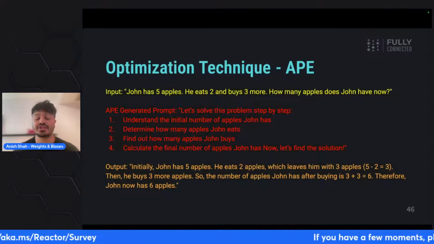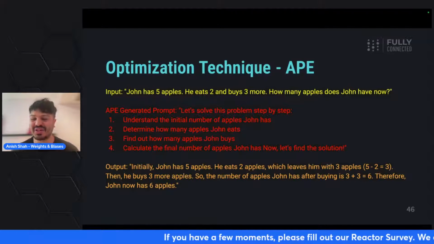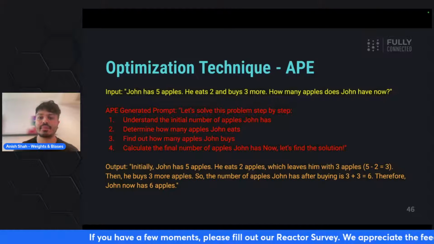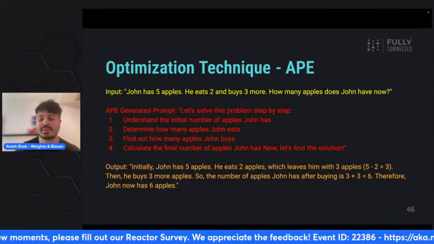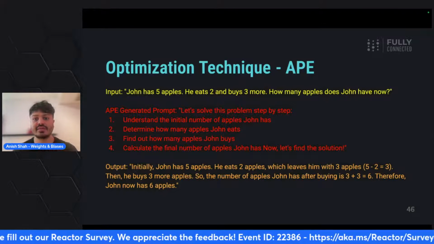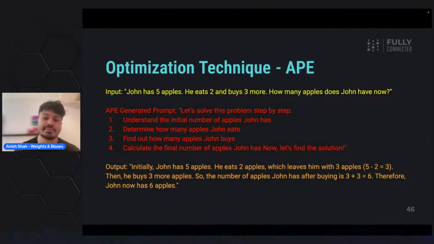So this generic prompt is now a John apple solver in a way, and that's how this prompt was optimized behind the scenes. So the task in this case is optimized for that understanding of how many apples John has given a sequence of steps that consistently occur to John on maybe a daily basis or a weekly basis.